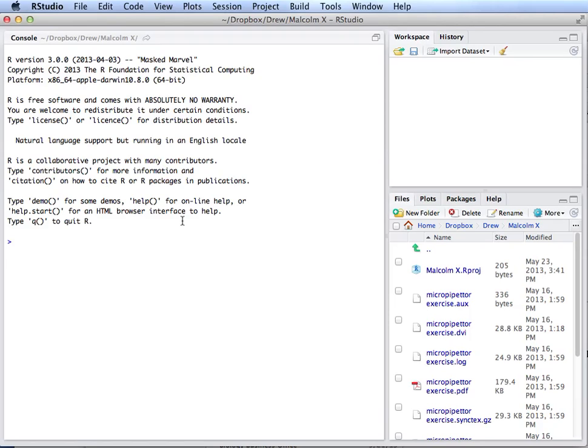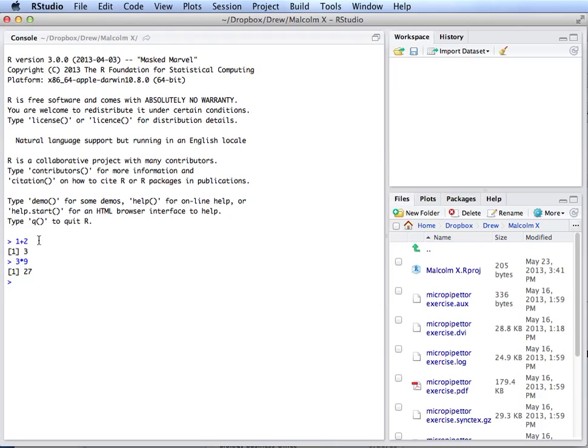Once you have that set up, that's the main thing that you need to do. I'll tell you one more thing about RStudio that's very useful. So the console right here is where we actually enter commands. So we can use it sort of like a calculator if we want. We can say 1 + 2, and it'll tell us 3. And of course you can do multiplication, and you can do all kinds of complicated things.